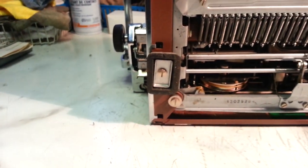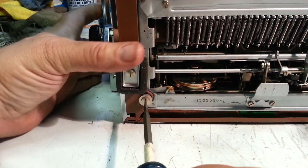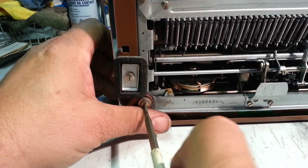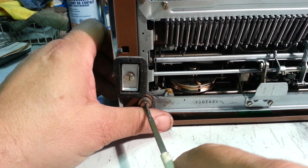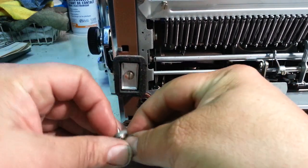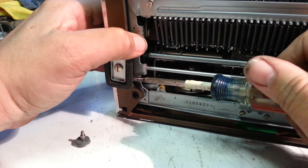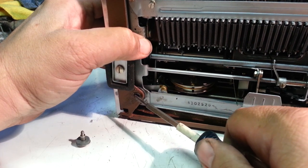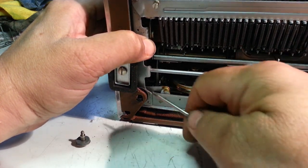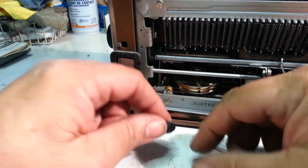Alright, let's dig down to one of these stops down here. Let's do this side. And let's just unscrew this. I think every one of these SM3s has a compressed washer there, so just get that out. Just got to spread this a little bit. Oops, that's pretty neat. It's stuck. Let's get that old rubber piece out of there. There it comes. Grab it with something. There she is, all squished.